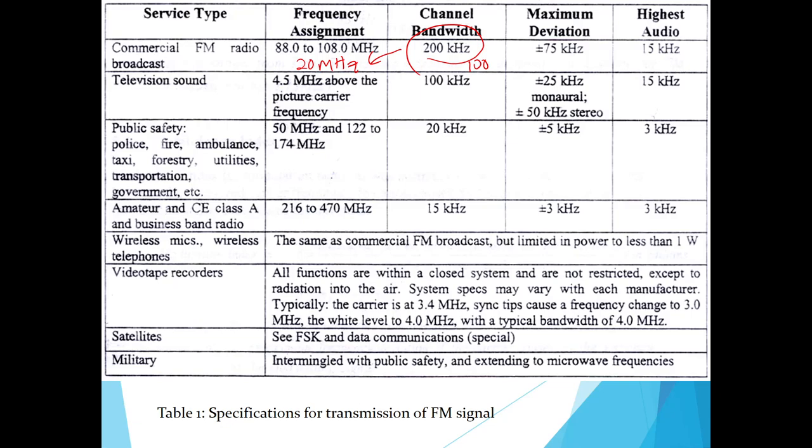But remember that the frequency of the radio station changes when you move from one place to another. That means the radio station is assigned a different frequency at a different location. Within the coverage of a specific area, the MCMC assigned 100 radio stations in Batu Pahat, for example. When we move to another place, for example Melaka, the frequency will be different for the radio station, but the assigned bandwidth is the same, from 88 until 108.